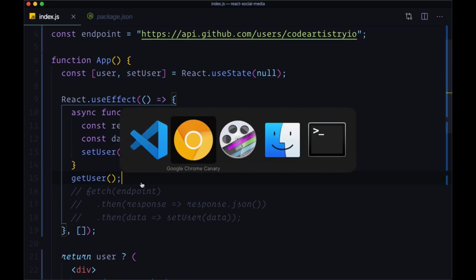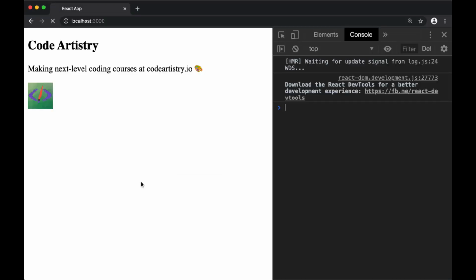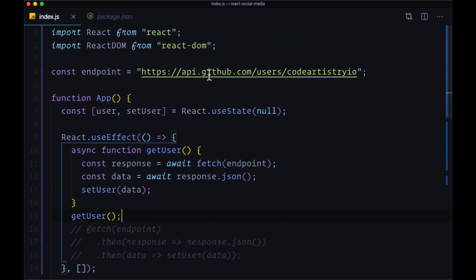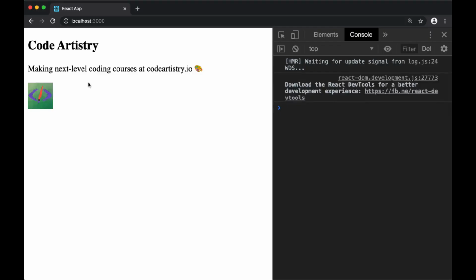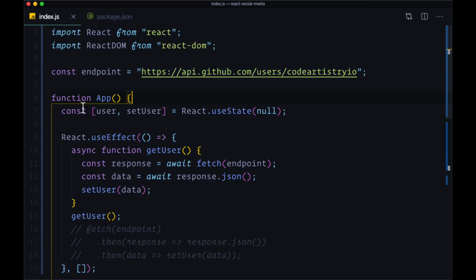So what we have so far is a decent example. It's okay, but what if we wanted to make this a little bit more dynamic? What if instead of having just this hard-coded, unchanging user that we keep fetching, what if we wanted to provide an input, and a button, that allowed us to provide a given user's username to search for them and display their data based off of the query, whatever username that we provided.